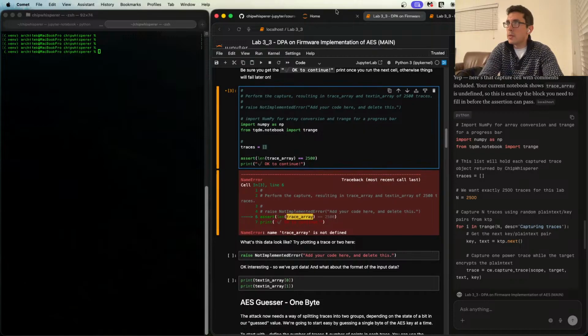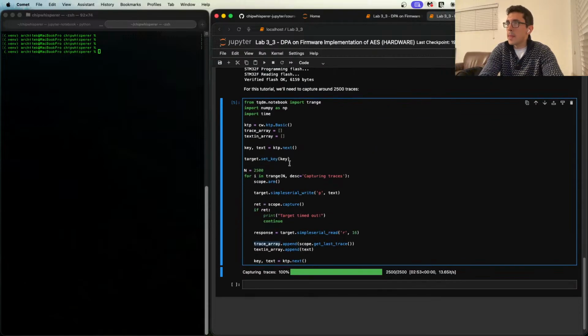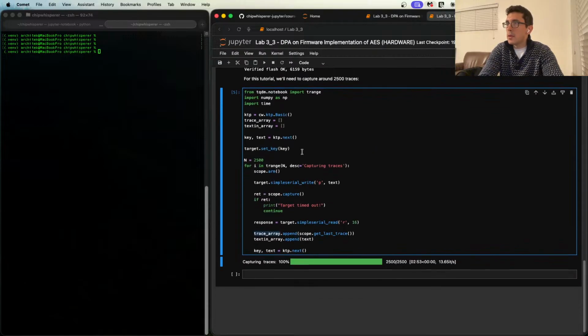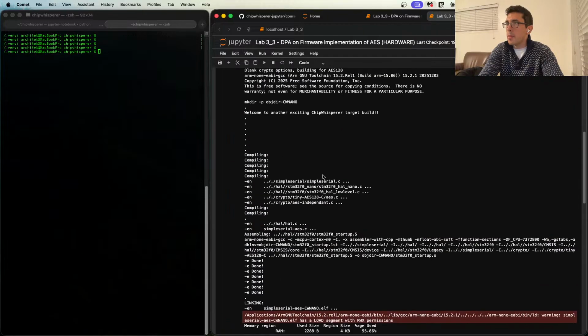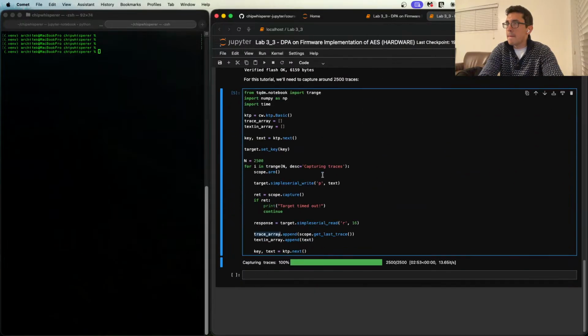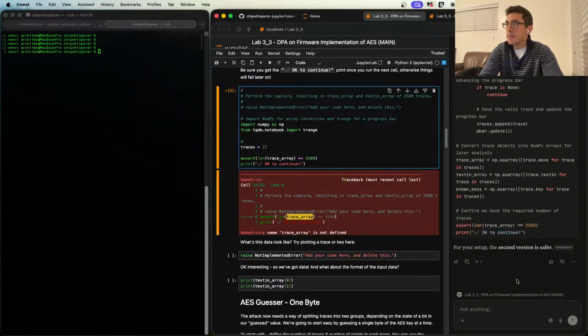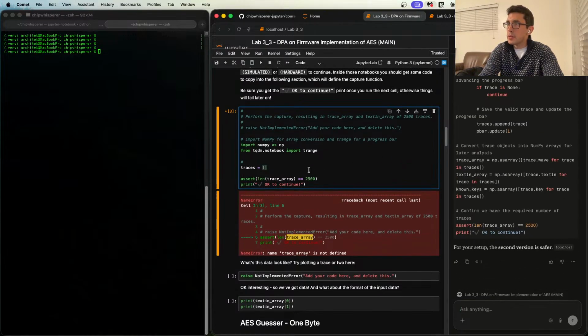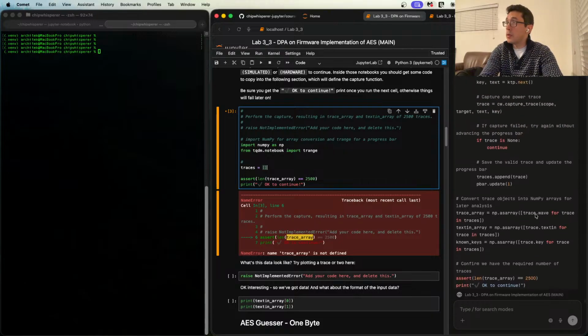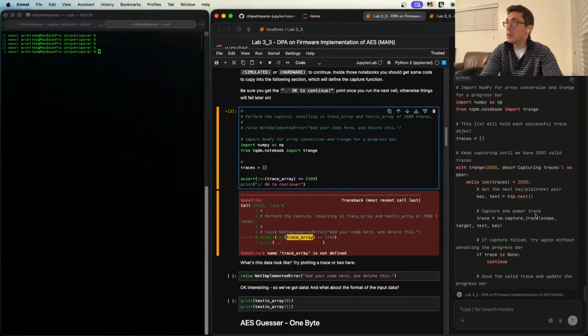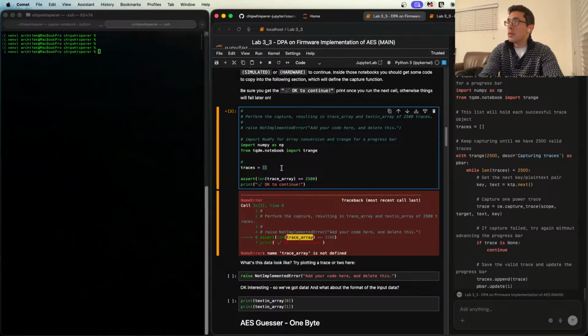It may have been in the other notebook. Let me see. All right, so we set traces equal to empty brackets. This list will hold each successful trace.